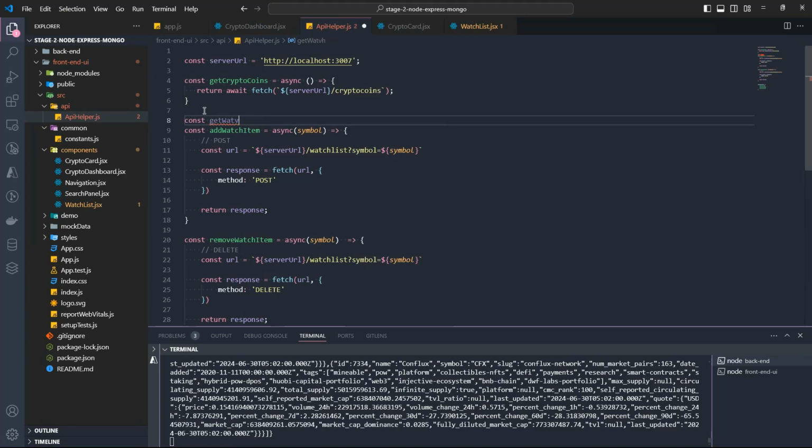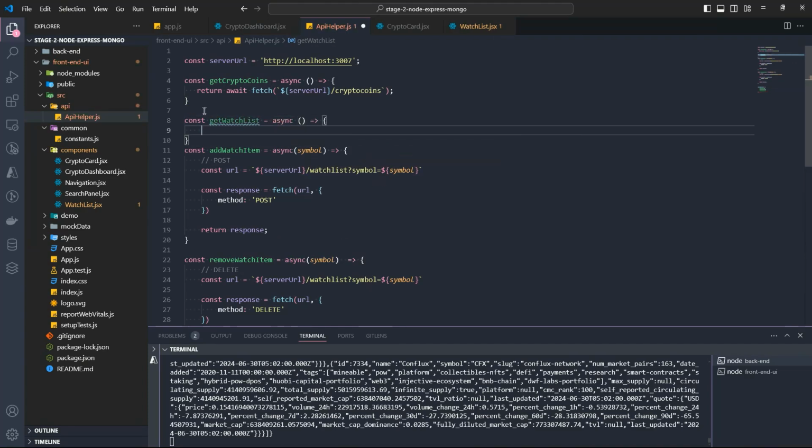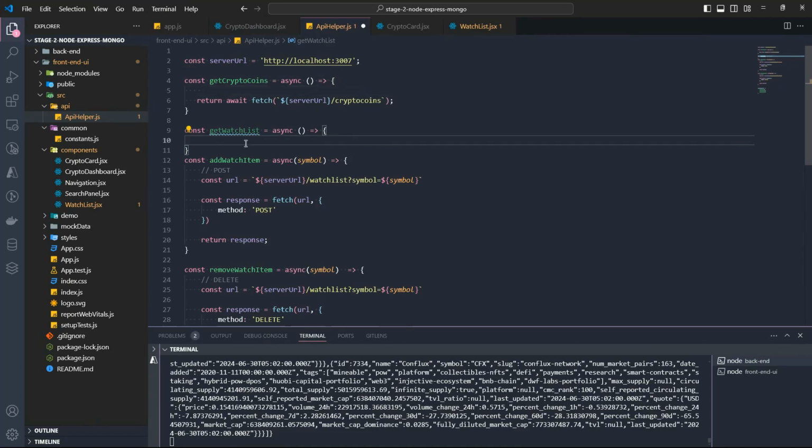So we'll make a little method, get watch list items, make it asynchronous, and in the same way, call the server URL. And this is exciting stuff because we're putting it all together here. We're wrapping all of this up, and we'll use this watch list fetch.